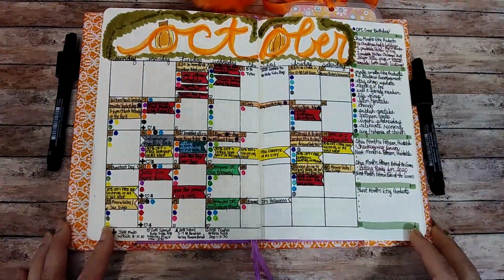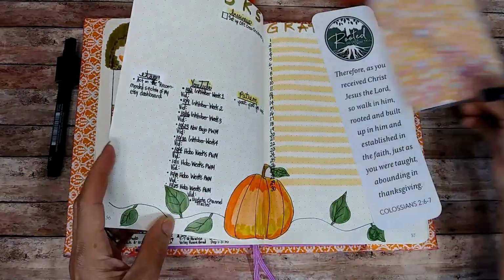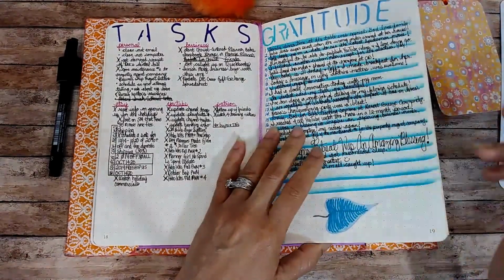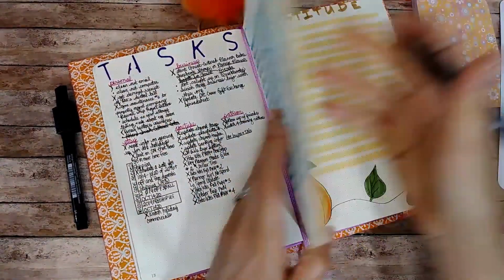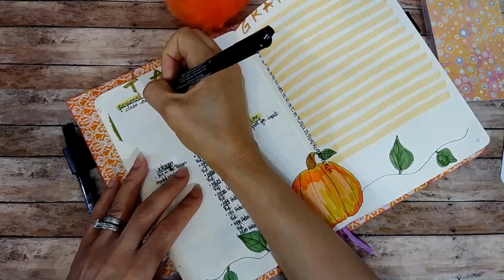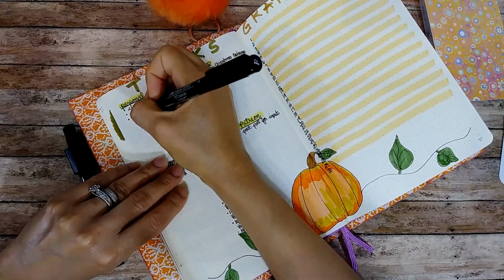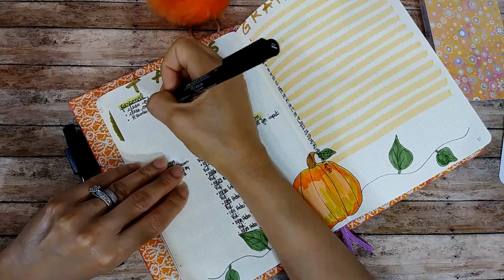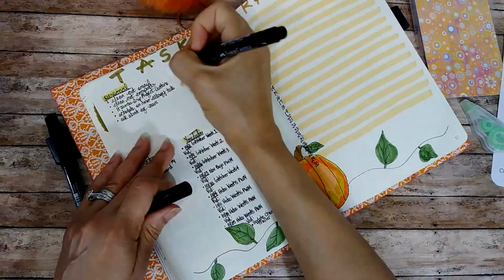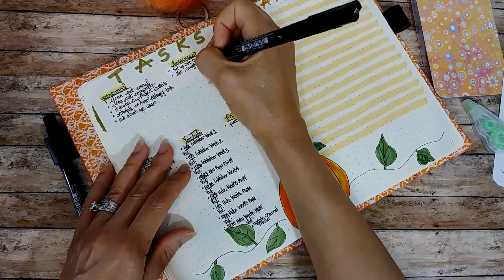Okay, you guys, I'm going to show you step by step how I plan daily in my bullet journal. I follow pretty much the way that writer Carol explains it in the Bullet Journal Method book, though I've changed my style since then. I'm also going to be doing Inktober again this year, so I'm making sure that I am planning in a way that I can get that done. So I'm going back and transferring the few things that I didn't get done in September, and I'm not adding anything new to do that's not recurring.